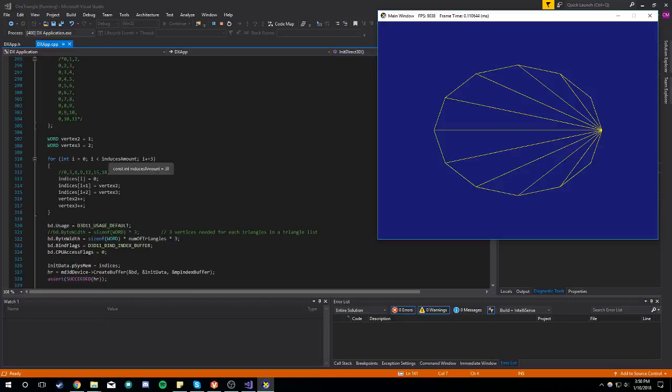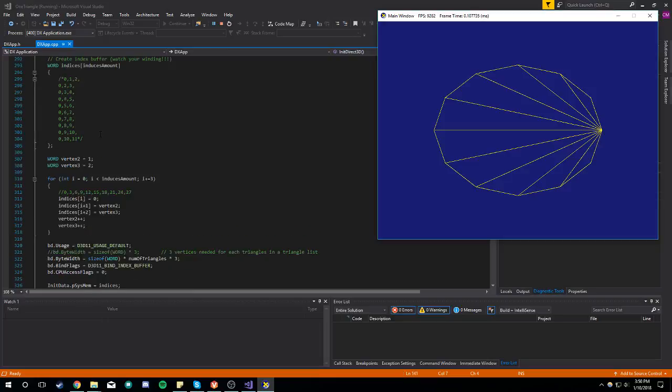And so you do that until it passes it. And we do I plus 3 because I'm doing it for every 3. So it's looking at 0, 1, and 2 first. And then it'll look at the next set. So all these are set to 0 right now. So it looks at the first 3, then the next 3, then the next 3.